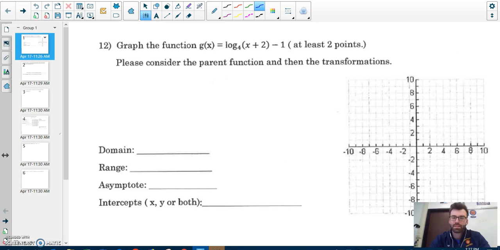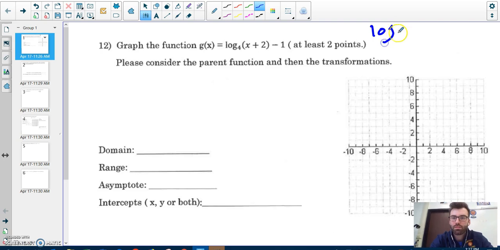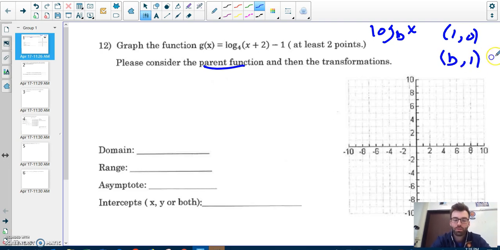So exciting. I'm excited. Remember when we're graphing log functions, just like in our notes, Ms. Logus gave you this general form: log base b of x. When we're talking about our points and our parent function, I'm going to see these 2 points, (1, 0) and (b, 1), where b is whatever my base is. And my vertical asymptote is x equals 0 in the parent function. We're going to use those 3 pieces of information to help graph our new function.